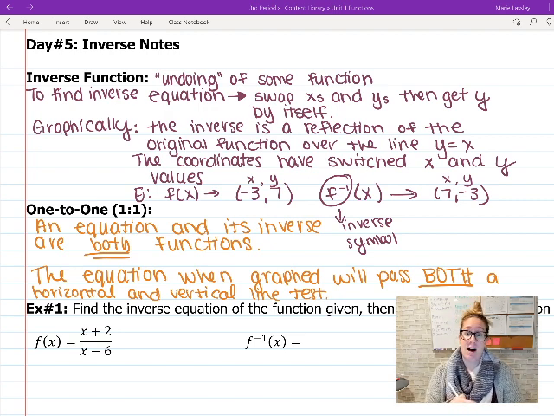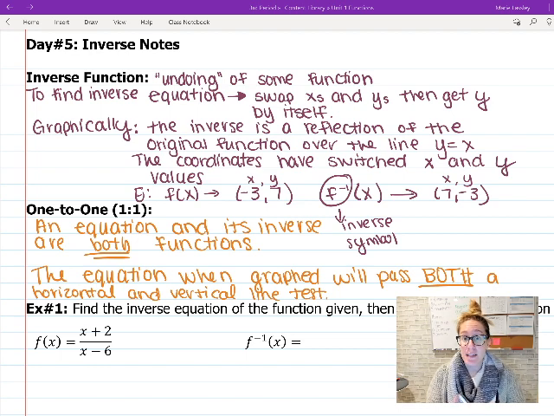They have composition properties. Well, if something's not a function, doesn't mean it's going to follow along with those different properties that we've learned. Those are specific to functions. So if you have an inverse equation that's not a function, it's not necessarily going to follow any of those rules that we've been learning throughout this unit. But yeah, it's just something to look at. So that's what one-to-one means. It means the equation and its inverse are both functions. Graphically, it will pass a horizontal and a vertical line test.